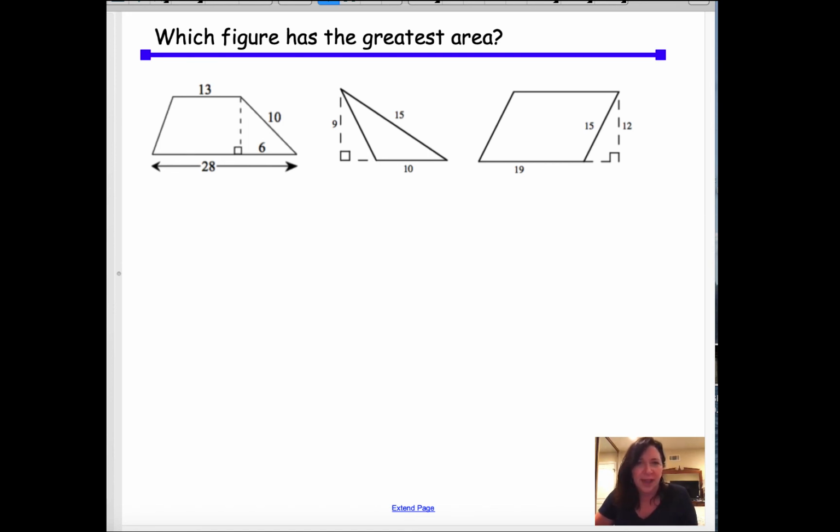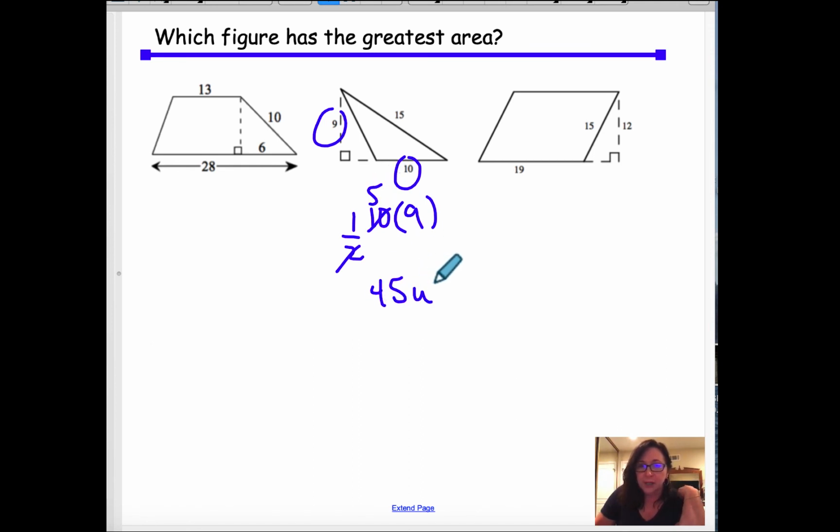Which one of these has the greatest area? Well, the greatest area, this one, half base times sine. Let's just do, I think we have to do each one of these. So in order to do this, we're going to go triangle. So that's 1/2 my base times my height. So 10 times 9. Note to self, they are going to give you extra information. So like this 15, we're not even using. We would use that for like perimeter. Okay, so for this one here, that's 45.